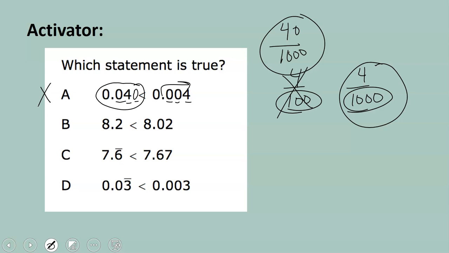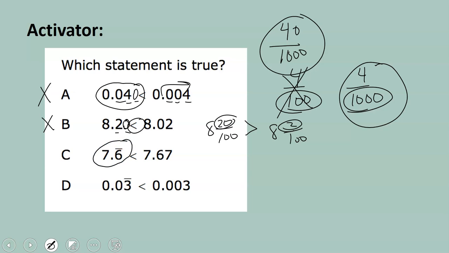Let's look at the next example and let's use the same trick. So what I'm going to do is I'm going to add a 0 here so that we're comparing 8 and 20, this is tenths hundredths, to 8 and 2/100ths. And this would actually be greater because 20/100ths is more than 2/100ths. So again, this less than symbol, that doesn't work. That's not true. Let's look at the next example now.